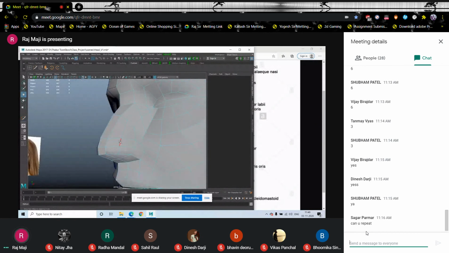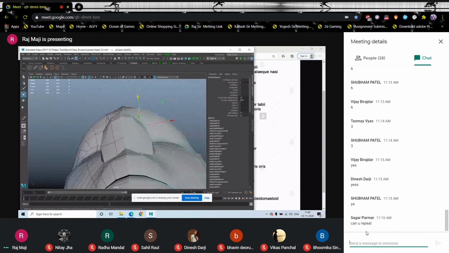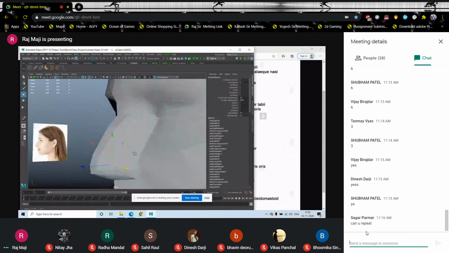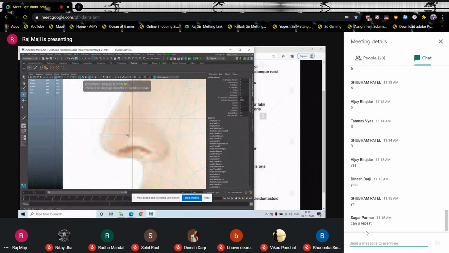And now what I feel is this one, let's push it. Then only the wing will be circular. What is the position? Just check. I guess almost fine.